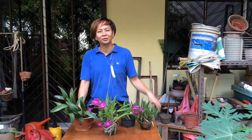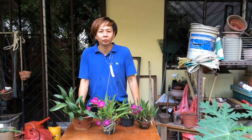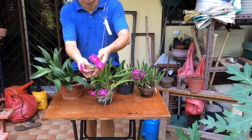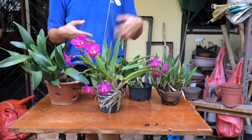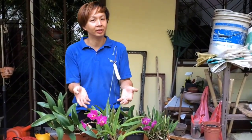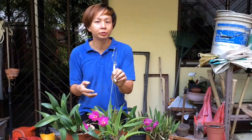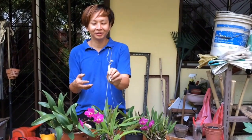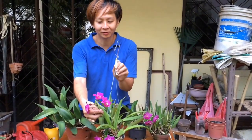Hi, this is Hedrick, principal horticulturist of PlantVisions, and I'm going to share with you some problems with growing mini cathleas. I like mini cathleas because they are small in size. As today we don't have large gardens, we have pretty small gardens, and being small in size they do flower a lot more often than the standard cathleas. For the mini-cats they do flower about two to three times a year as compared to once a year, sometimes even once every two years for the large cathleas. I also like the colors of mini cathleas because they are usually red, which is one of my favorite colors for plants.